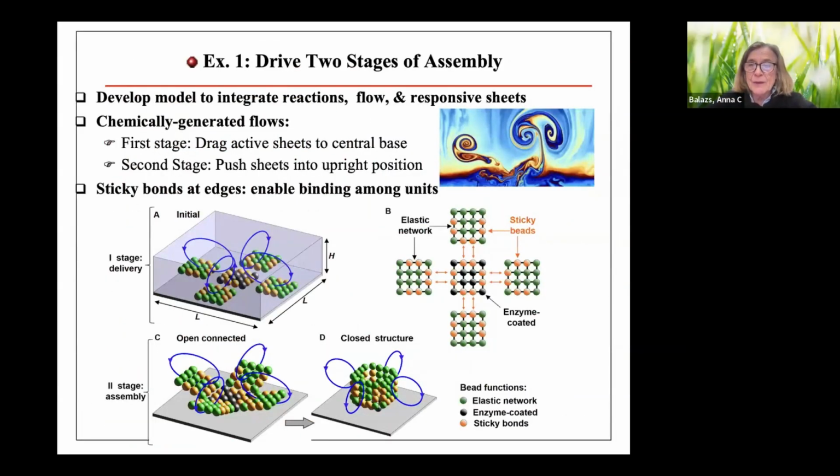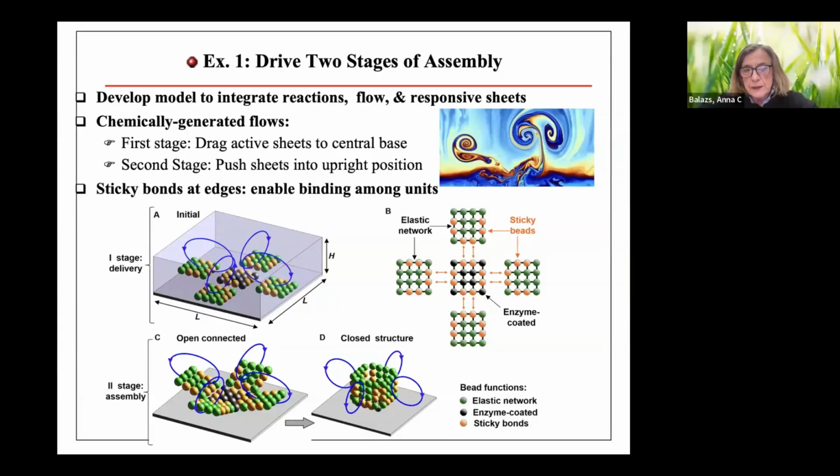All right, so now remember, my aim is to design a fluid flow, design a scenario so that the self-organization is going to occur by itself. It's a dynamic self-organization. And so it's going to be 2 stages. I'm going to put the sheets around a central pad sheet, and that central sheet is stuck to the surface.